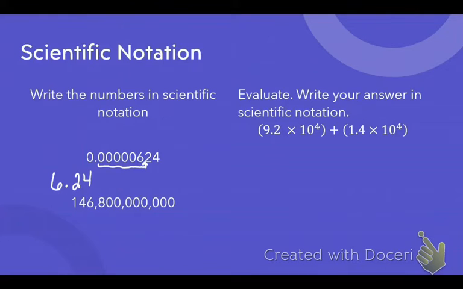Yes. Now, each place value is a power of 10, whether it's decimal places or whole number places. So how many place values did I shift the decimal by? I hope you're paying attention. How many, guys? 6. Now, it's negative. The exponent is negative because this was a very, very small number. So making it negative tells my reader, if they're trying to write this in standard form, that this is a very tiny number.